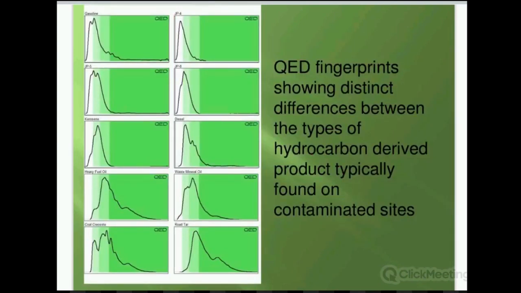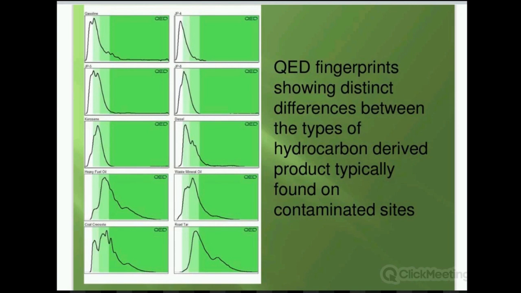This shows the fingerprints, because how does this instrument differentiate between the different hydrocarbon types? And you can see here there's a range of particular hydrocarbons, very different. So if you look on the right-hand column, third one down, you can see diesel. You can compare that to the one on the left, which is kerosene. You can see a very distinct difference. The conventional GC-FID method does struggle to differentiate between these two compounds.